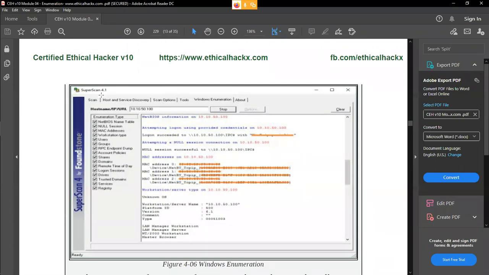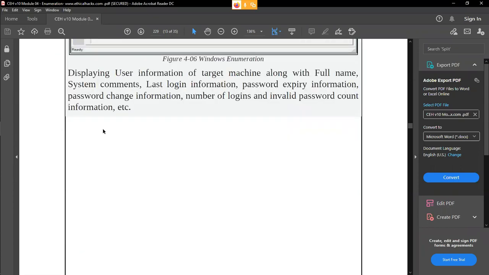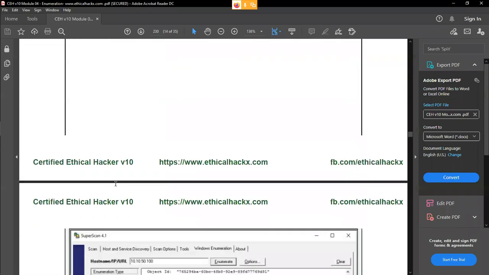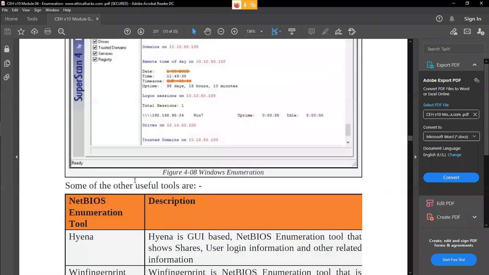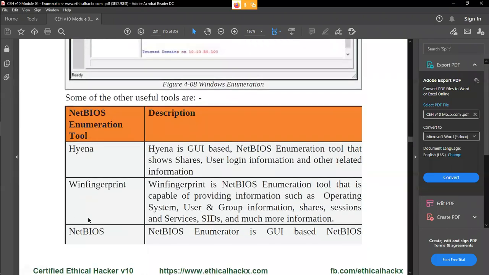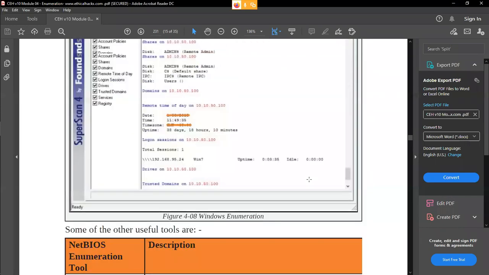But the most important part is to understand those things one by one. So there are further tools that they're using, the same tools again over here. For description, you can use, they have given the Hyena tool, the fingerprint tool, the NetBIOS. Hyena is also a GUI based NetBIOS enumeration tool that shows user login information and other related files.